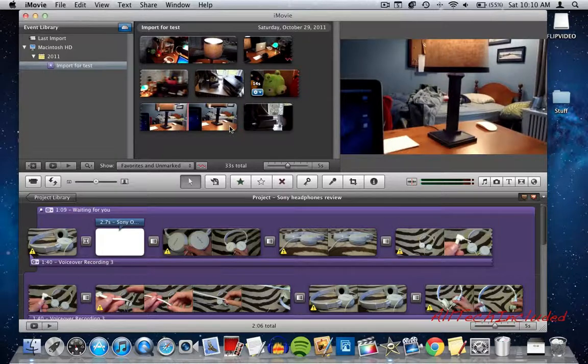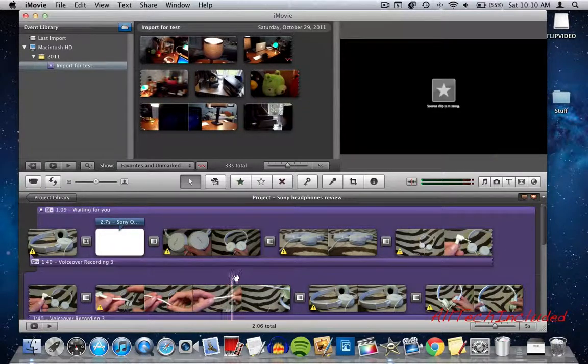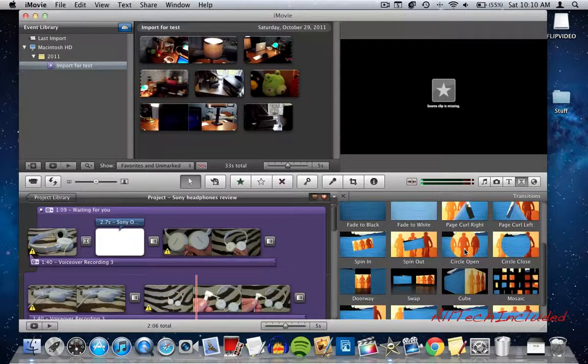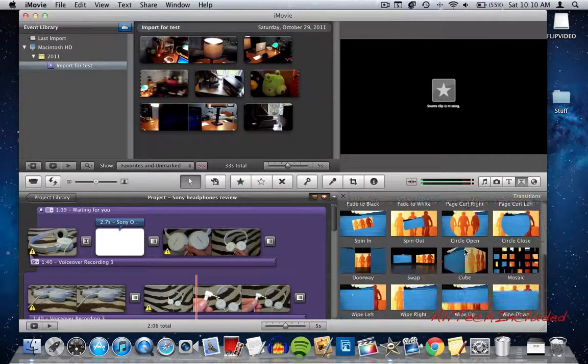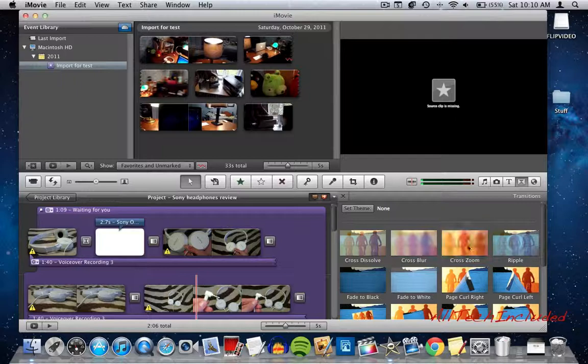But basically iMovie does pretty much everything I would want it to, so I don't really have any problems using this. Besides one thing I don't like, which is the lack of many transitions. They all look pretty cheesy.